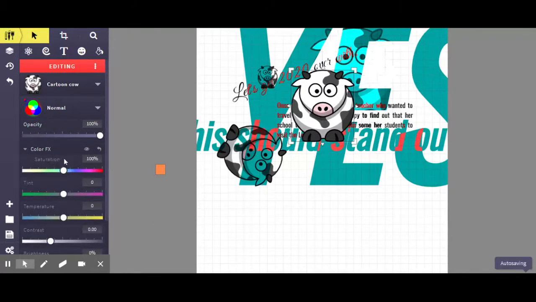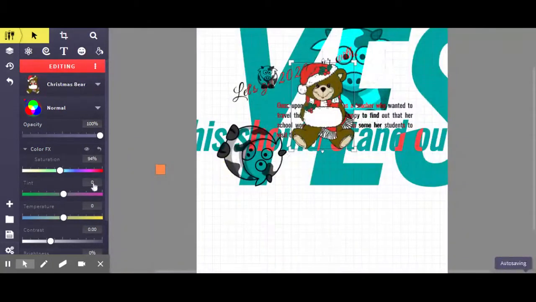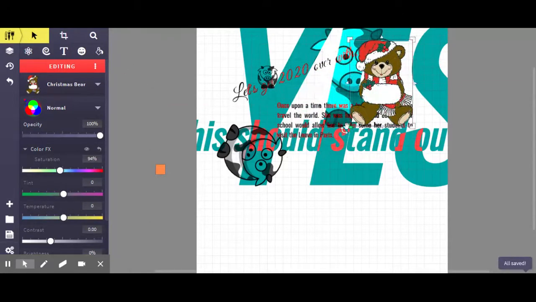So you can change saturation. What is saturation, you ask? I'm glad you asked. Saturation means that it is full of color. If I decrease my saturation, I am pulling the color out. So you're going to end up, and it's kind of hard to see with this guy. Let me see if I can grab a different one to really show you what this is. Here's a cute little teddy bear. All right. So let me move this guy. So Mr. Teddy Bear here, under the color effects, so saturation, watch what happens.